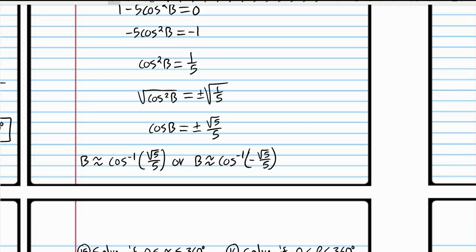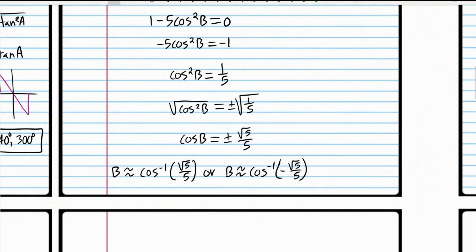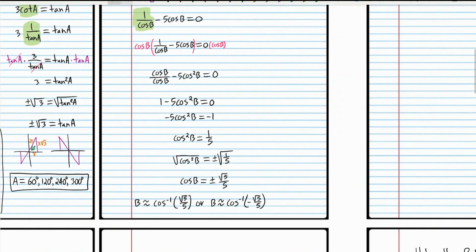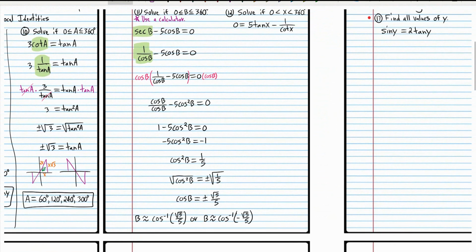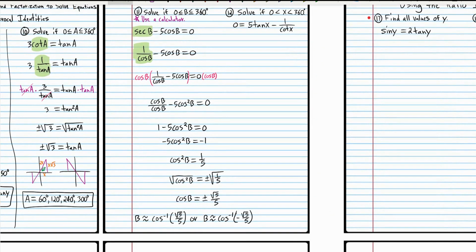So let's enter this into the calculator, and be careful when you enter it in. And we're going to find the angle. We get 63.43. If you get the wrong answer, that's okay. Just go back and figure out what you did wrong. You must enter the number in correctly to your calculator, or your calculator is going to give you obviously a wrong answer.